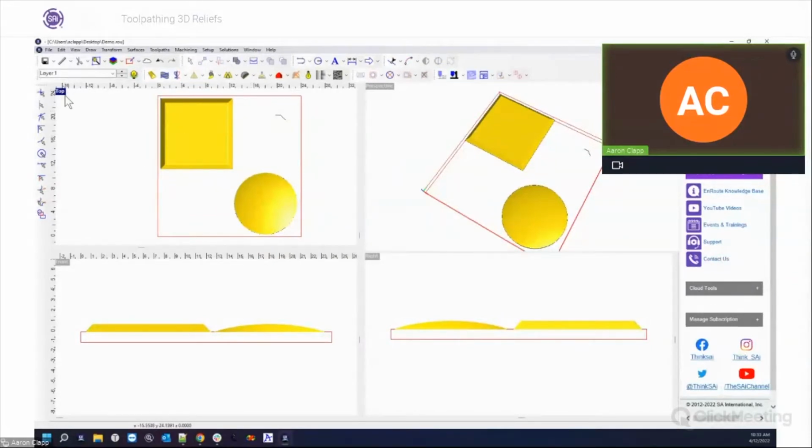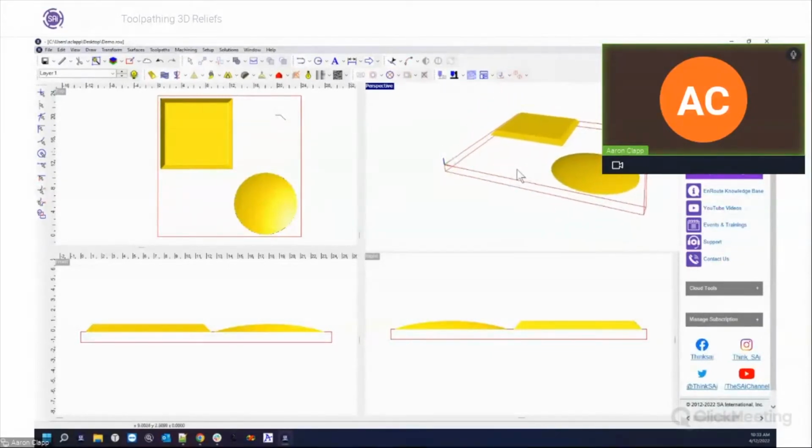So let's start with the objects. And I'm going to be in this four perspective view for the most part, because I want to show you some of the things that are happening when we're doing this. So in the front view and in the right view, you see that when you create a 3D relief, typically everything you draw starts at 0, 0, or top of the plate, or top of the piece of material. And that's just normal drawing in EnRoute. Everything is at the top, or at 0, 0 by default.